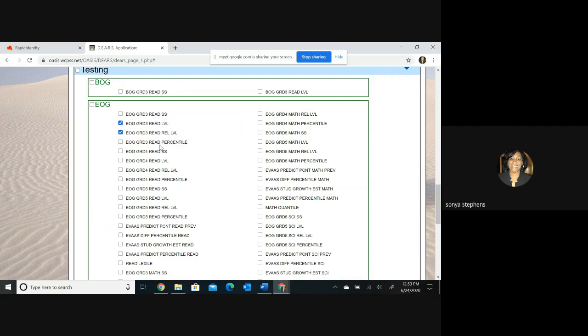And then you also have percentiles, if you wanted to look at the percentile scores. It just depends on what grade level you're looking at and what kind of data you want to see. And so I'm just going to do all reading. And that will show the EOGs that are historical. So a 5th grader, if they were there to take the test, will have grade 3, 4, and 5. Oh, yes. I mean, 3 and 4, actually, because they would only get 5 at the end of the year.